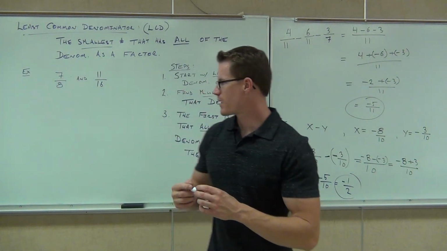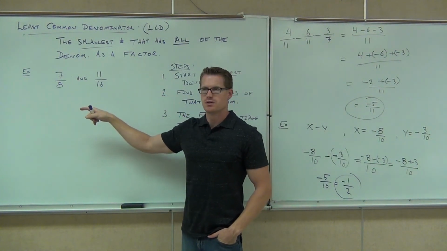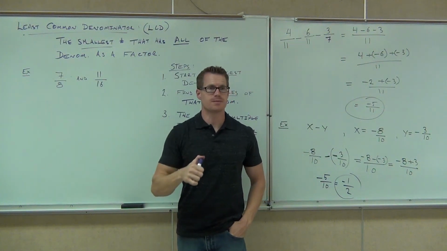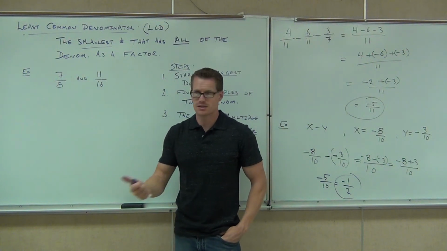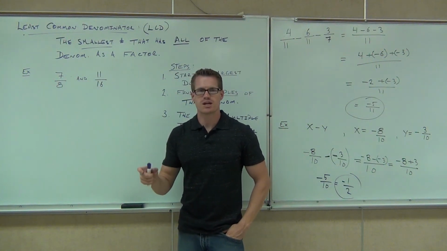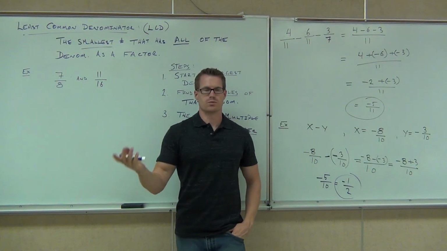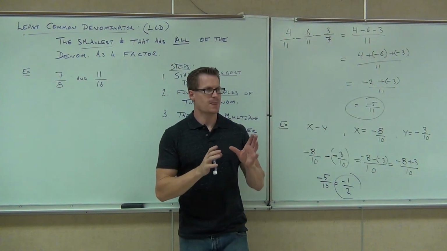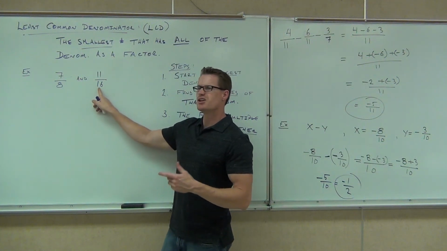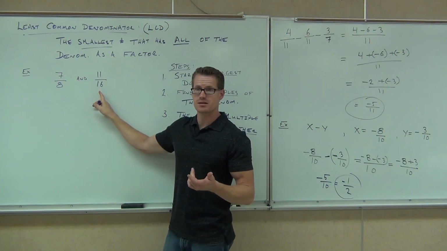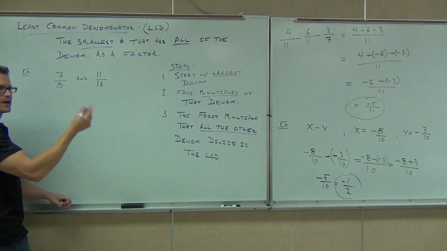Let's go back to our fractions here. We got 7/8, we got 11/16. What's the largest denominator? 16. We're going to start with 16. You start finding multiples of 16. The first multiple of 16 is 16. That's itself. Then you check all the other fractions and see if their denominators divide that number. Does 8 divide 16? Yes. Well, we're done. If it divides it already, that itself is your LCD. So automatically we're done. We didn't even have to find another multiple.